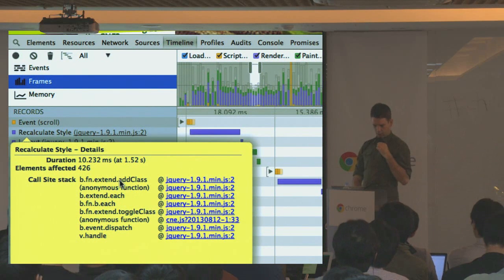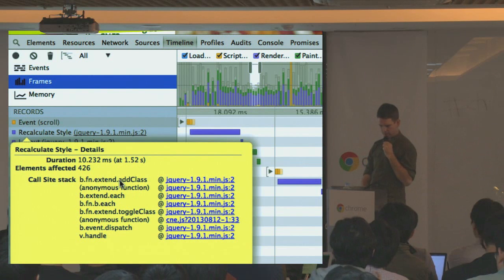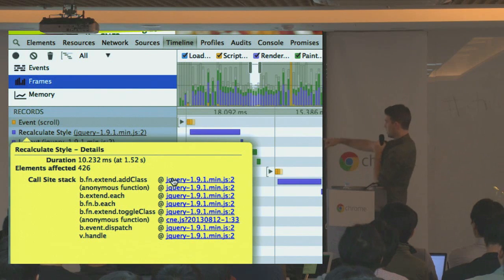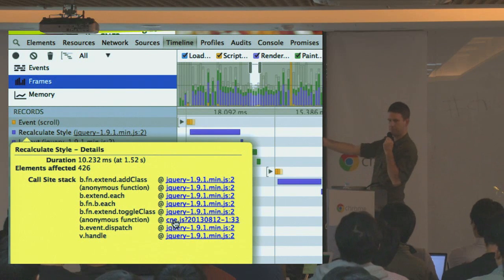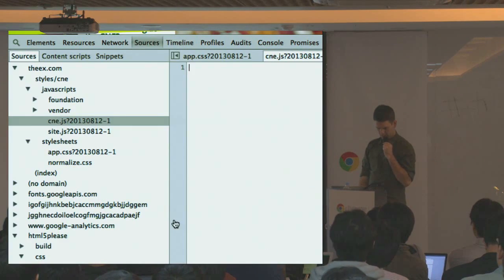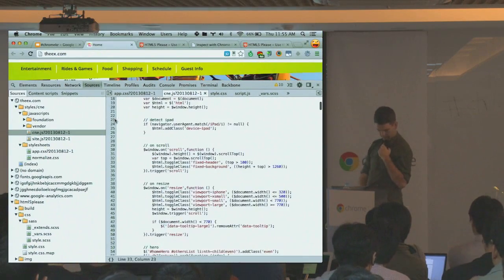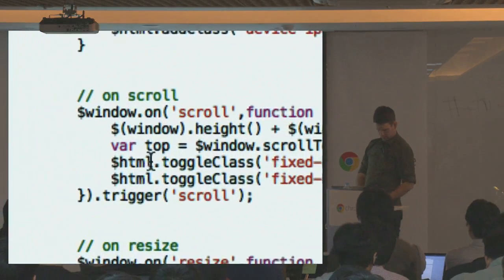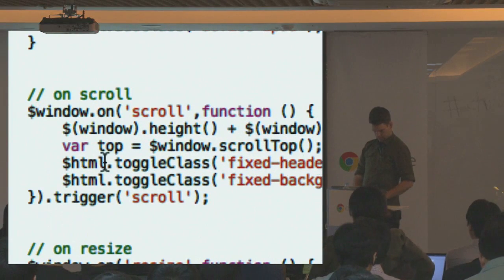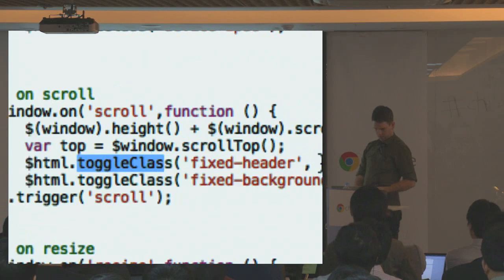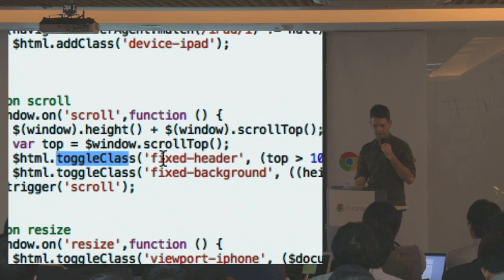We can look at what exactly the call stack is that forced this. Add class. OK, so we're manipulating the class of an element. We come down to where the actual application code is, and let me click through on that. And it went right here. So the cursor is telling me that this is where it happened.